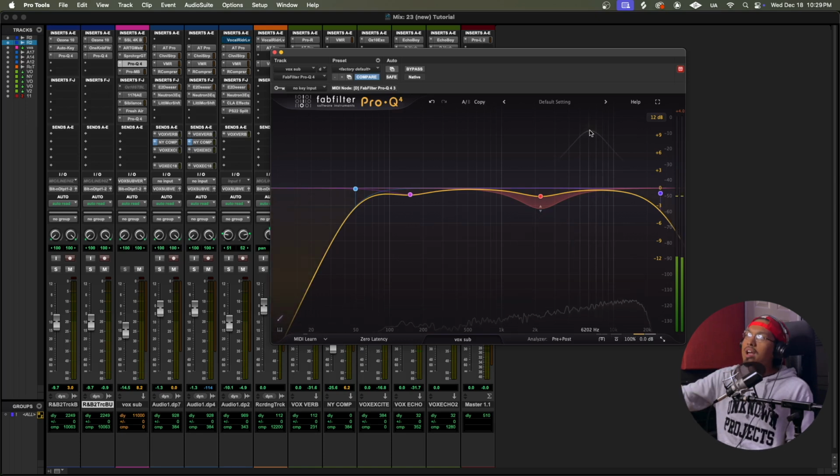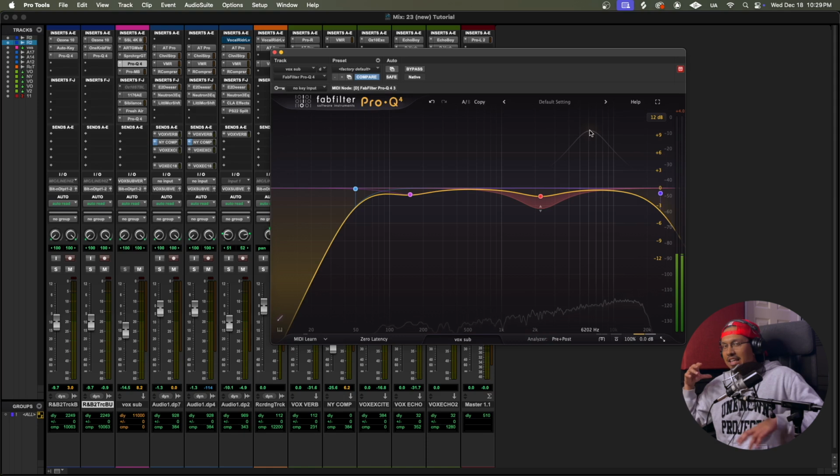So with this vocal right here, we have a cool vocal chain and everything going on, but the high end is a little harsh. You know what I'm saying? We hear it's a little hissy. I just feel like the high end is a little harsh. So we are gonna use the spectral shaping to really smooth out this vocal. Now I'm gonna show you guys this right here.